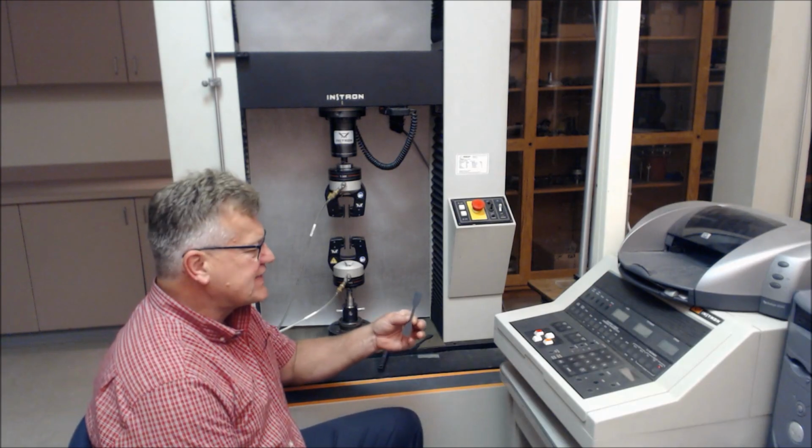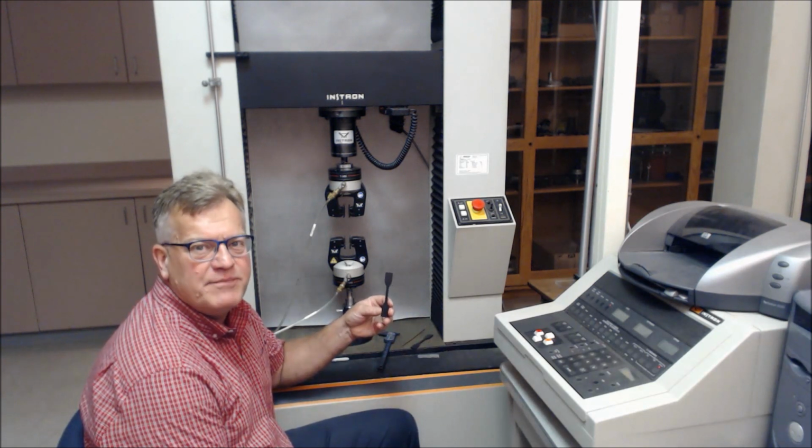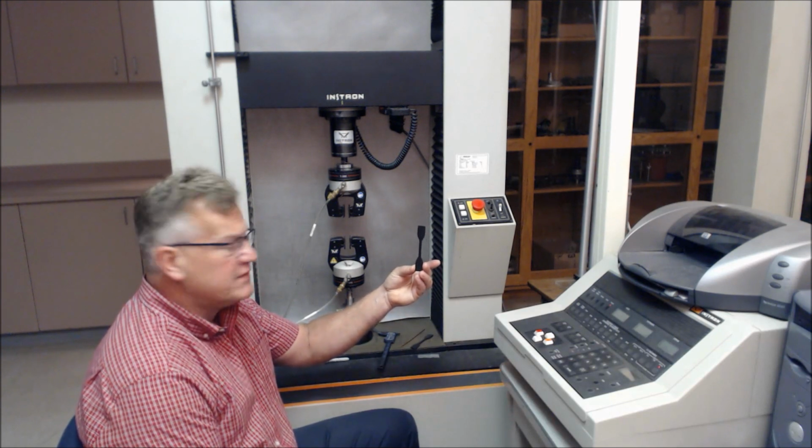Good morning. We're here at GSI and we're going to conduct a dog bone tensile test. It's ASTM D6693. It's pretty apparent by the shape of the specimen why they call it a dog bone test.